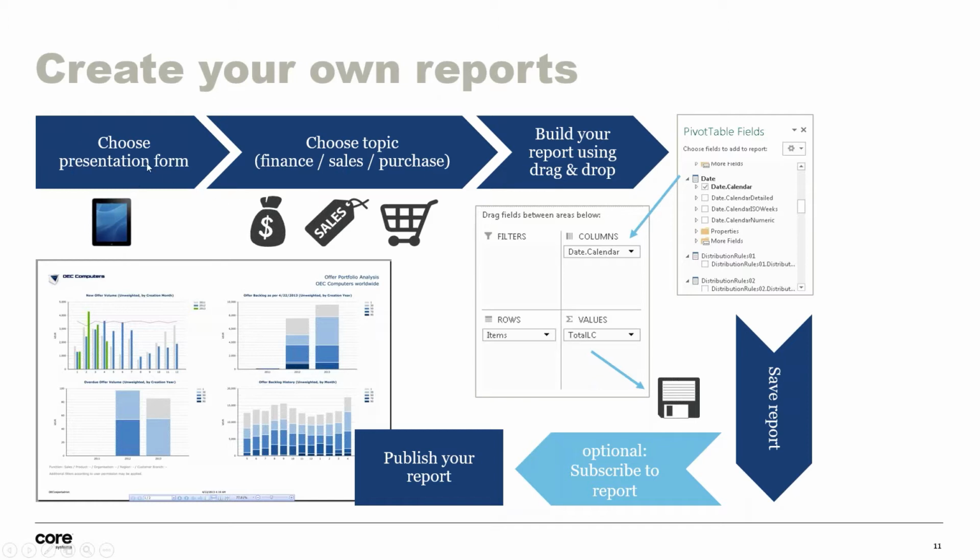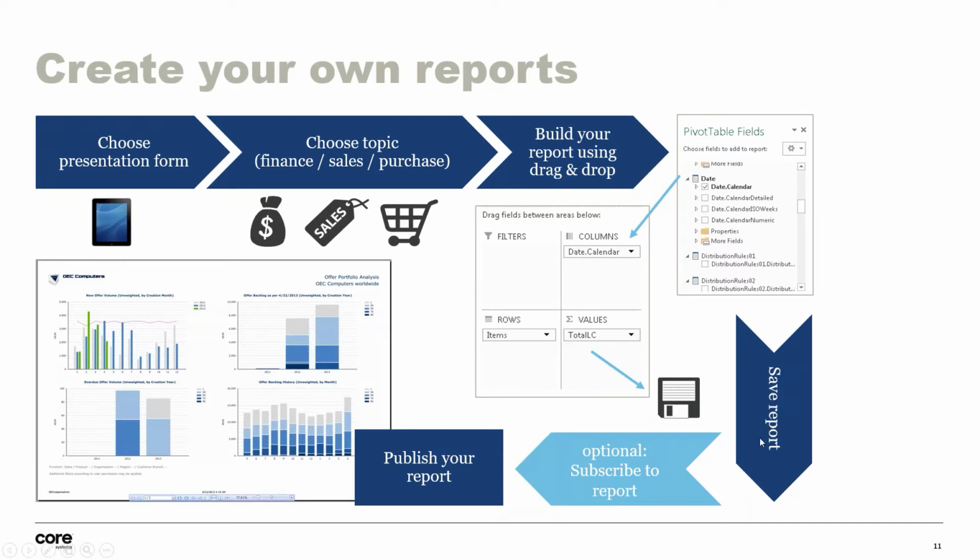We have here an overview of what to do. First, you choose your presentation form. This might be, as an example, Excel. And then you choose the cube you want to use: finance, sales, or purchase. Let's say it would be finance. And then you have pivot tables in Excel where you can just drag and drop the data you want, maybe some kind of date, calendar is here in the example, or you want to have revenue, you want to have items, you want to have sales employees, whatever, and you just drag and drop however you want your report until you have what you're looking for.